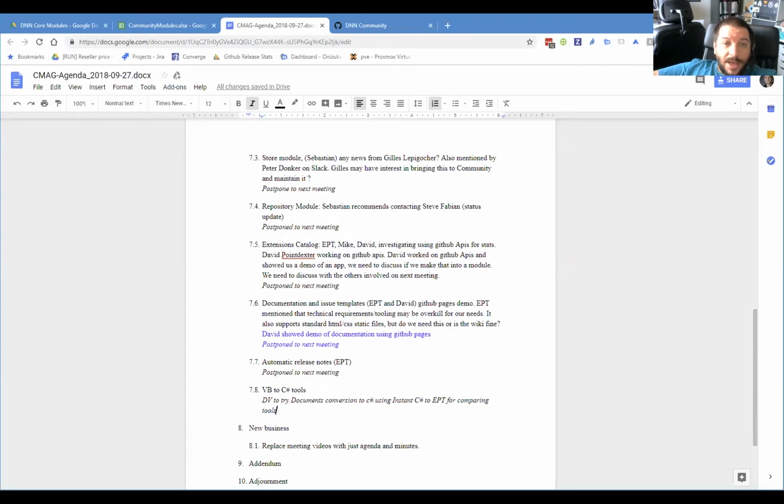After the conversion is done, you also have a before-after window with the VB and C#. If you click on a VB line, it brings you to the equivalent C# line. So it's very good for comparing the VB to C#.